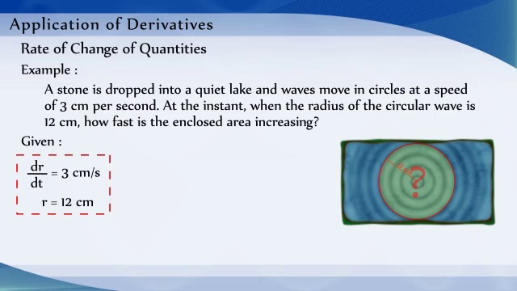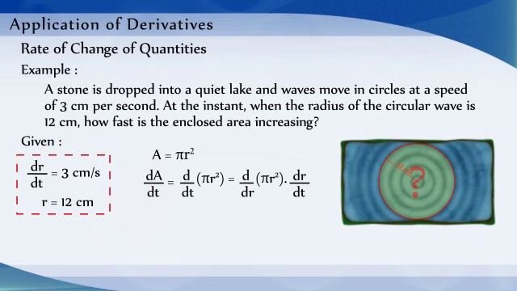We know that area of a circle with radius r is given by A = πr². Therefore, the rate of change of area A with respect to time t is dA/dt, that is d/dt of πr², which is nothing but d/dr of πr² times dr/dt by chain rule.